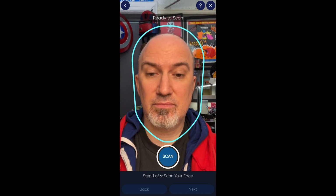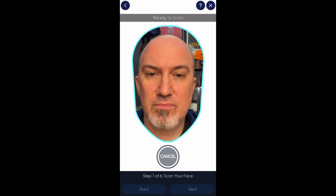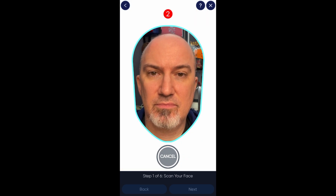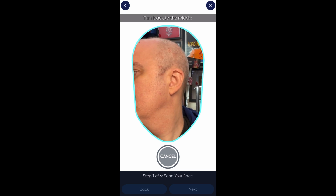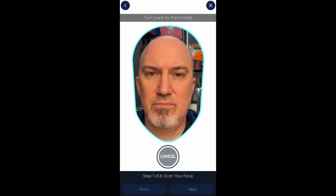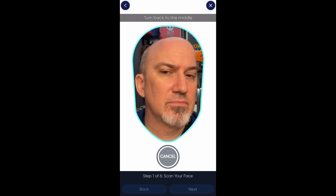But before I do that, it's about to get loud. You're ready to scan. 3, 2, 1. Slowly turn left to look over your shoulder. Now, turn back to the center. Slowly turn right to look over your other shoulder. Now, turn back to the center.